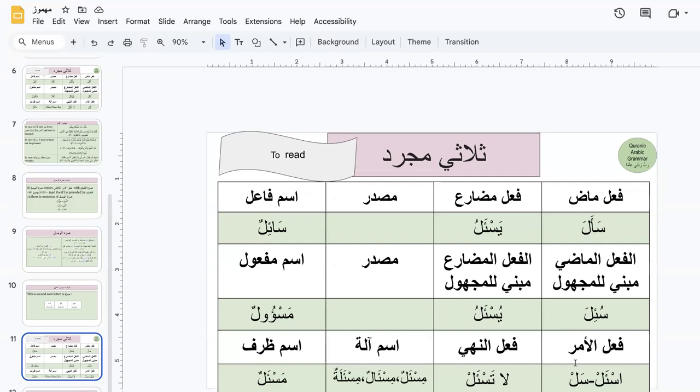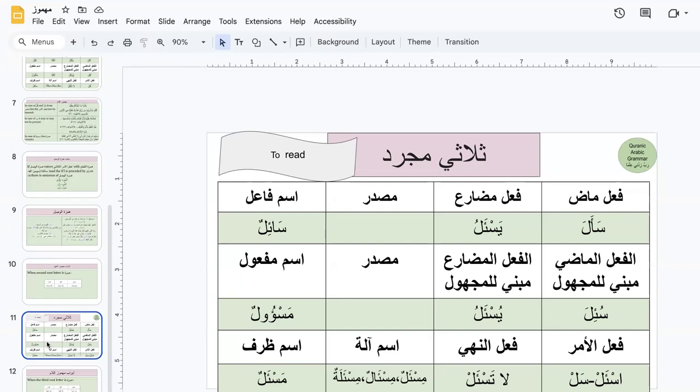Now comes your Filul Amr, and let's talk about it at the end. But Filul Nahi, Ism Zarf, Ism Ala, you are noticing everything is just about the same, right? But when it comes to Filul Amr, it can be Is'al, and it can be Sal. What happened here? I will tell you that in a second, okay? There are two Filul Amr forms that you are seeing on my slide, Is'al and Sal. I hope you can all see that, and we are going to learn what happened to this Sal in a second.